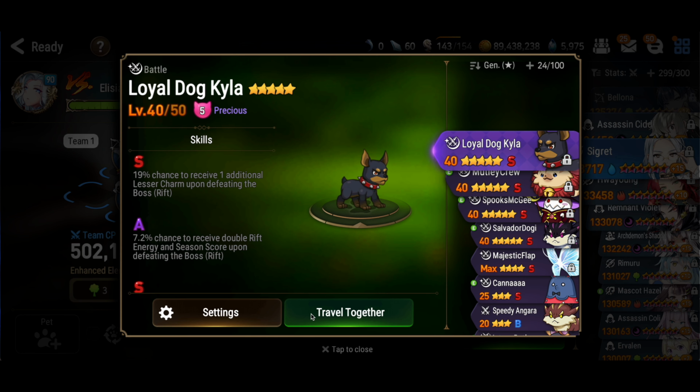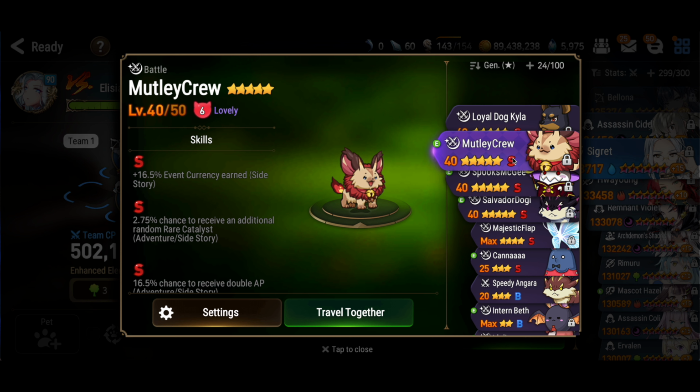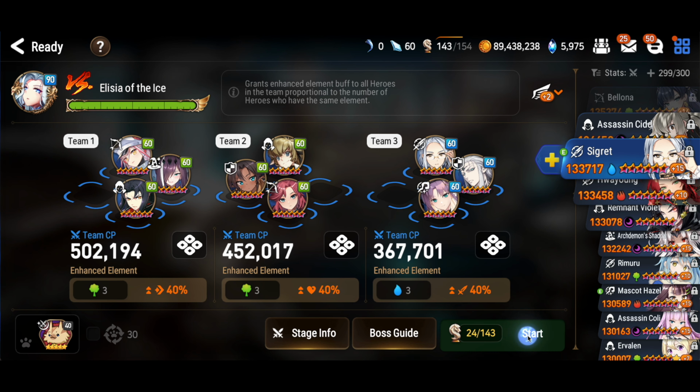Now before you go into any advent, make sure you assign your pet. The 16.5% event currency, that counts here, so make sure you have your adventure pet loaded up.